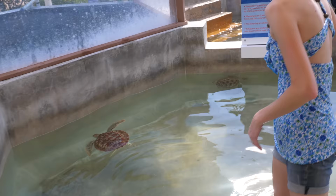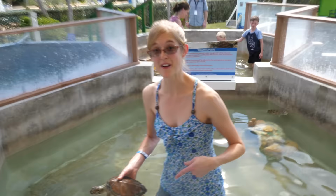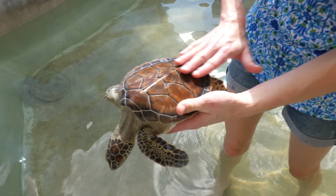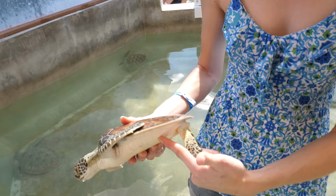Look at this cutie! We found one more. Look at this adorable little guy. He must have just recently been moved out to this outdoor enclosure. So adorable. And the scutes don't overlap on their shell, so they are incredibly smooth on their carapace, which is the upper portion of their shell. The lower portion is called the plastron. Everything is covered in scutes, which are these individual scales that are all over their shell.